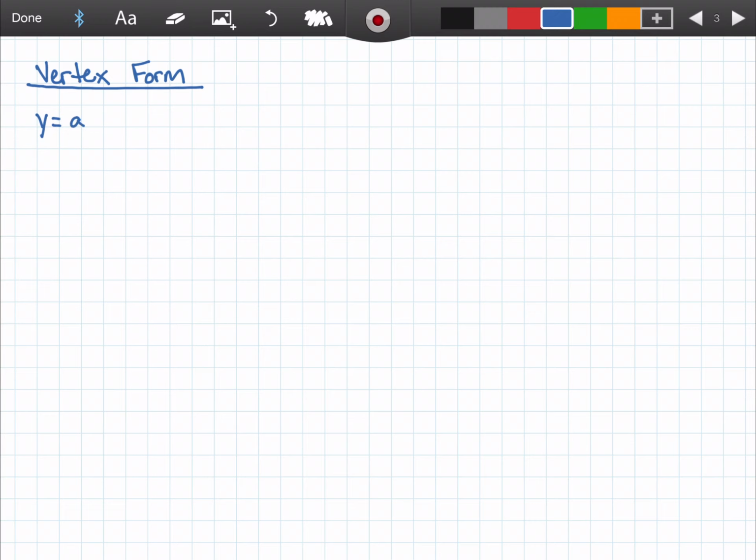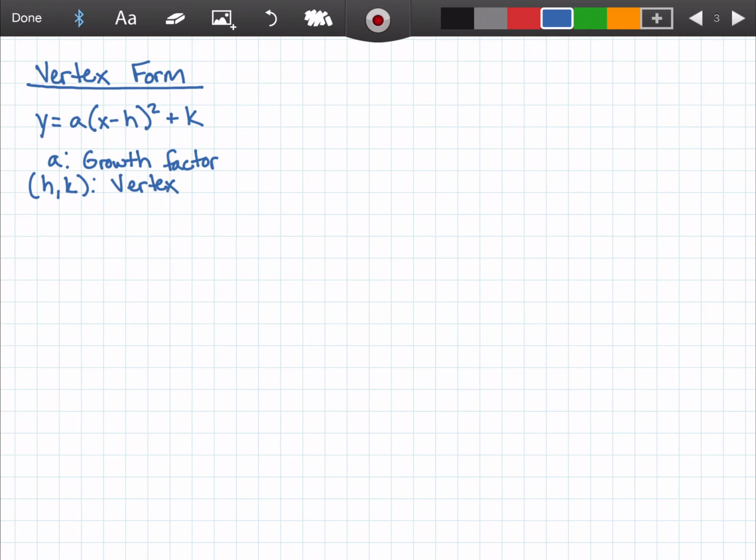Well, the equation format that I was using is called vertex form. Here's what this looks like. You're going to want to memorize that. Y equals A times the quantity x minus h squared, and then plus k. The A value is what we call our growth factor, which is determining how the parabola is growing over time. And (h, k) is a coordinate that represents the vertex.